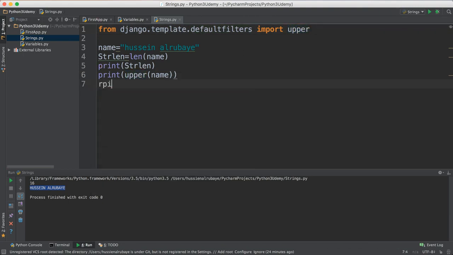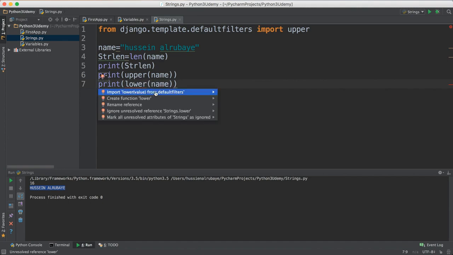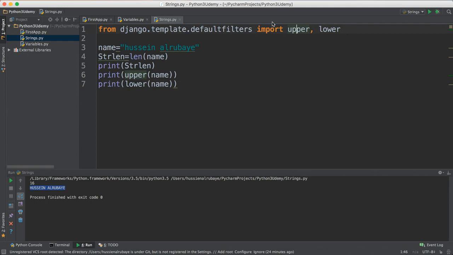What about lower? If I say print lower in this way, and open the bracket, name, that means change the characters to lowercase. Again, it told you, hey, you are making a mistake. If I ask what's the problem, it says you need to import something. You see here, it says I imported upper and lower. So now when I run it, first of all I see everything in uppercase, then I see everything in lowercase. So this is basically how you could do upper and lowercase and how you import any library when you want to work with it.